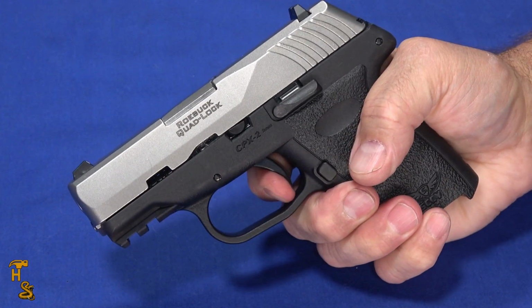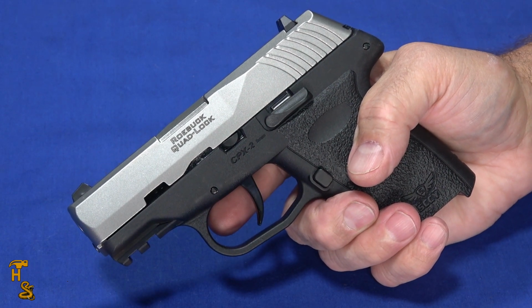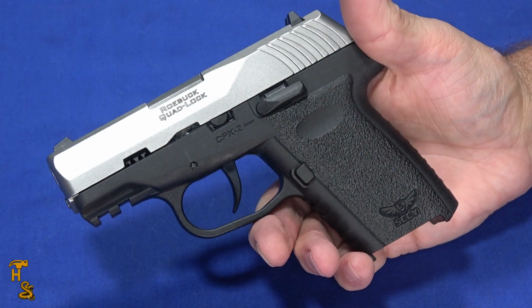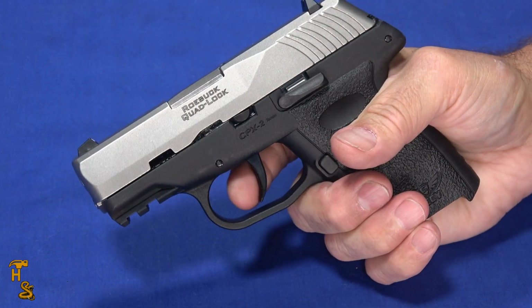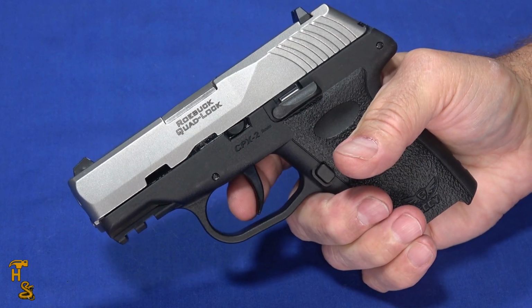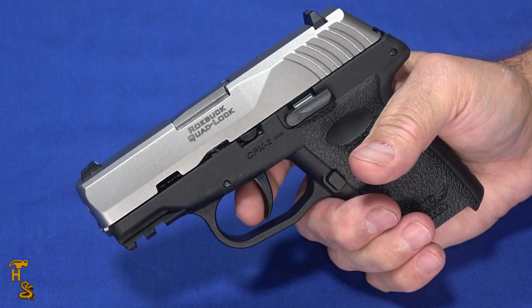Now, of course, if I wanted to go again, I just go again, and the trigger is repeatable. It's the same trigger every single time. There's no pre-staging or anything else that goes on with these. As double actions go, it's light and smooth, making it a very useful double action trigger, but you do need to practice with it. By the time you've traveled that far, if you're not paying attention, it's a little easy to turn the gun. But being that it's not super heavy, the force isn't forcing you to do that.